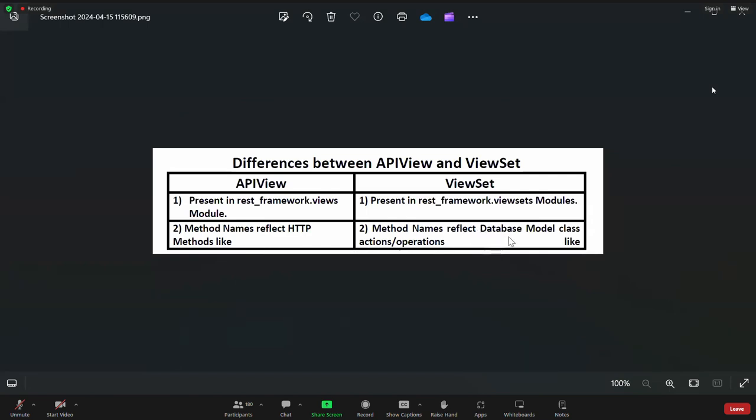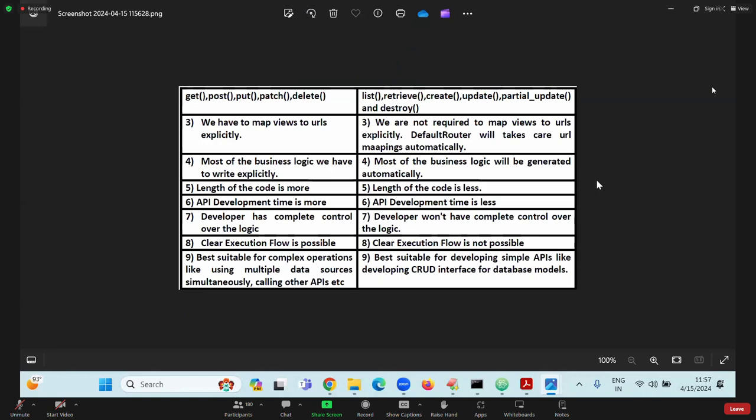These are reflected to the database model classes' actions, operations. These are the multiple differences between API view and ViewSet. So, entry point of view, important question, this one. Whatever differences there are between API view and ViewSet, I will send you on Telegram to go through.